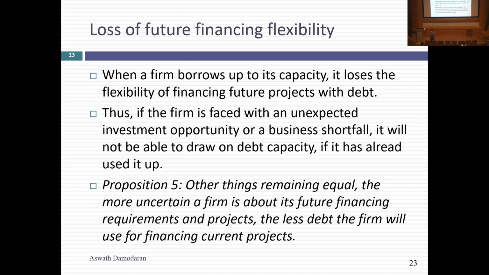Even if you have the capacity to borrow money, if you go ahead and use it, you've essentially reduced your flexibility for the future. It's nice to have the capacity to borrow money. A regulated utility might not care. You know why? Because their investment plans are pretty much set in stone. It's not like something unexpected is going to land on their laps. So that could be changing with green energy. But historically, you say, who cares about flexibility?